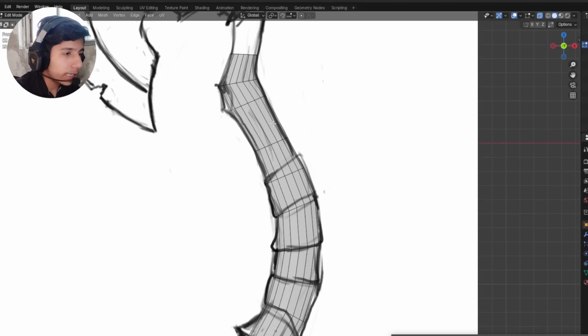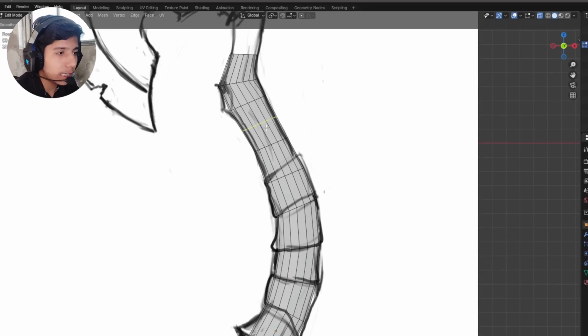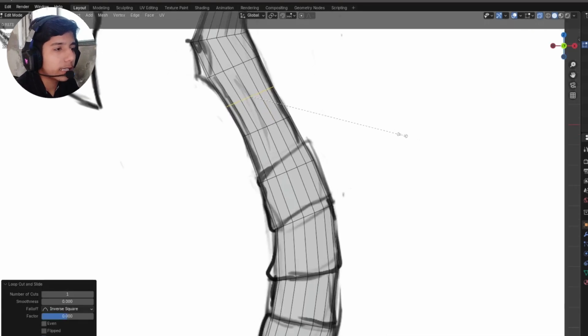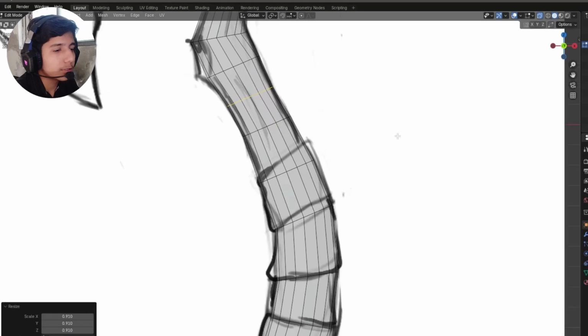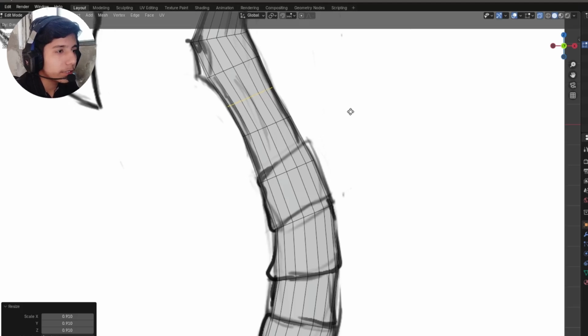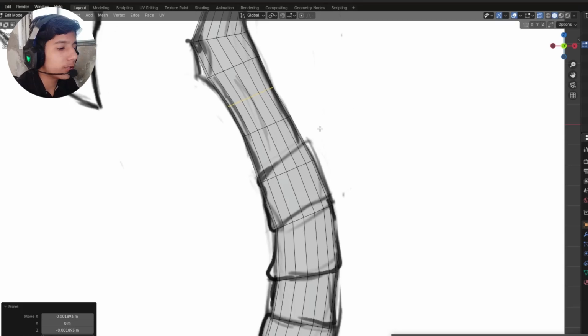I can always add topology if I need to, just by pressing Ctrl plus R, and then change its position here, maybe rotate it, scale it, or change its position. But for the most part, start off fairly low poly, and you can always add more topology later on.